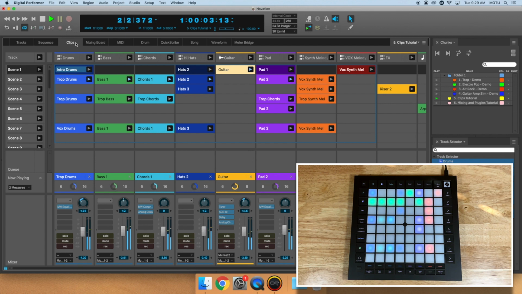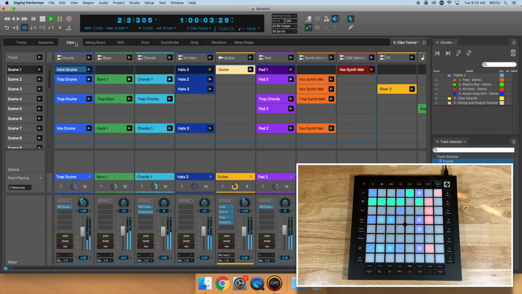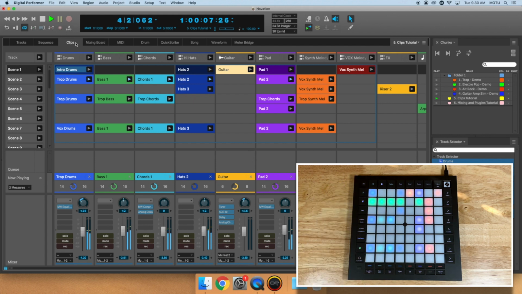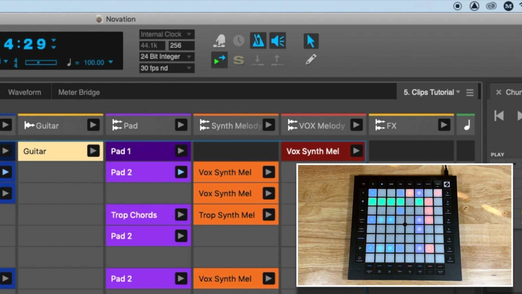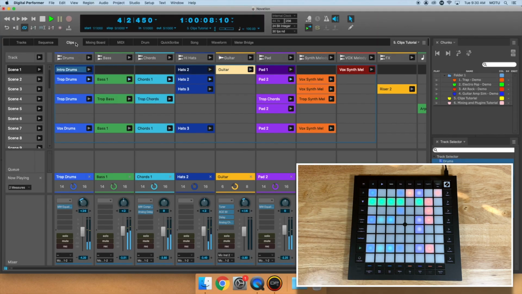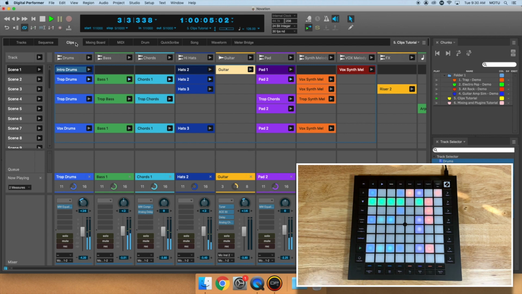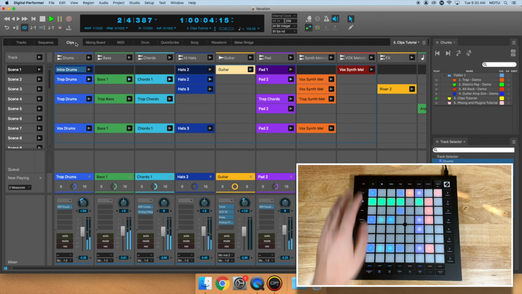There are also several other shift mode options. Press the record button while in shift mode to retrospective record into the next available clip cell. At the bottom, you'll also find undo, redo buttons, a click button, and a tap tempo button when operating in shift mode. Remember, you can only tap tempo when DP is in tempo slider or tap pad mode.